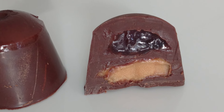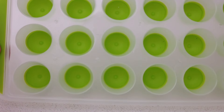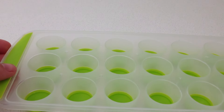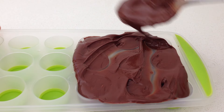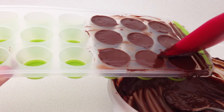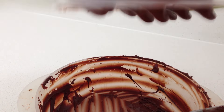Truffles number 5 are peanut butter and jelly moulded chocolate truffles. The mould I'm using is just a cheap two-dollar ice cube tray — it's got a smooth edge on the sides and at the base it's got a rough silicone top, so it gives two textures to the same chocolate. Fill the mould with the tempered chocolate, scrape off the excess, leave it for a moment, then pour it back out, tapping on the mould to get out the excess, and then scrape it clean.